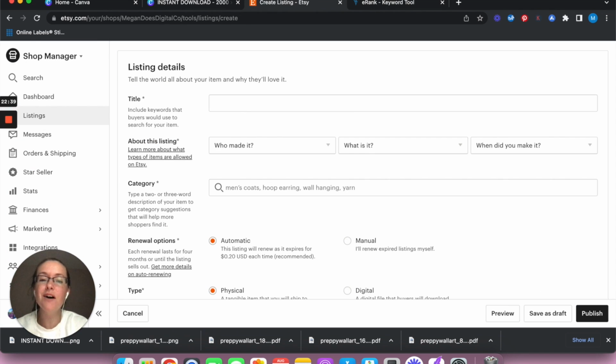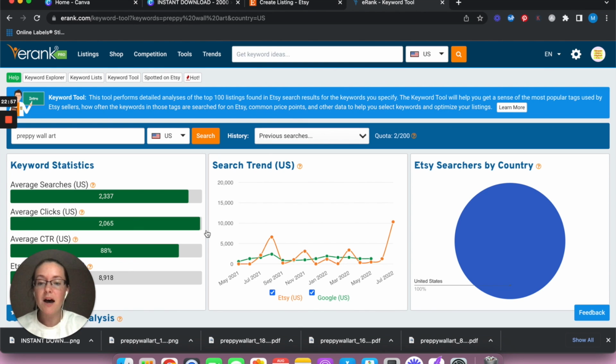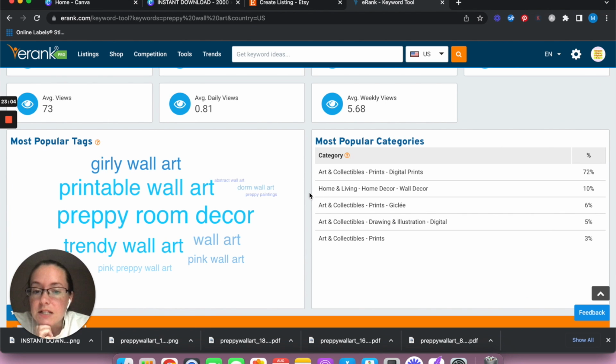So I know a lot of people are like, oh, don't repeat keywords in your title. Don't stuff your title with keywords because that's bad for SEO. But the more descriptive you are of your product, the better Etsy is going to be able to rank it and your customers are going to be able to find it. So what I would do with my title, if I were doing this, of course, this is slowing down and I don't need it to slow down.